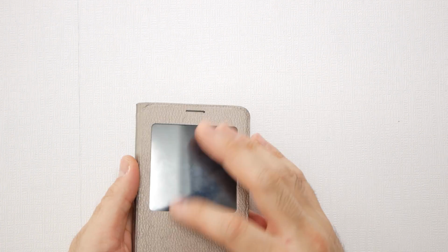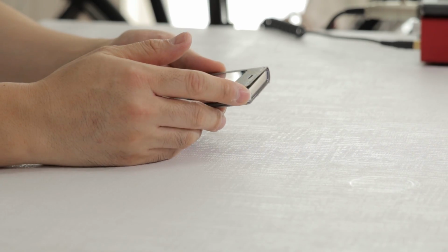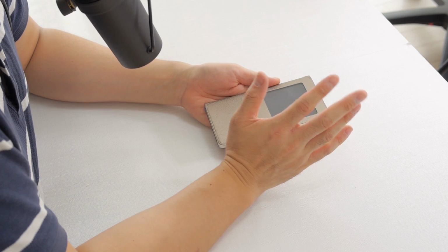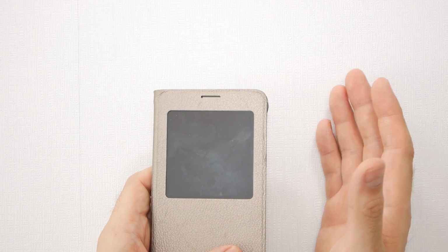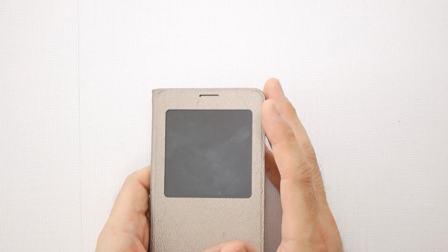And of course, one thing that was missing from the Galaxy Note 5 was the SD card slot, and hopefully that's still there. I think everybody's assuming that it's going to be on there because it was on the Galaxy Note 7. And one thing, in my opinion, the best feature or the biggest improvement that you'll see, the biggest change to your life if you get a Galaxy Note 8, if you are upgrading from a Galaxy Note 5, is definitely the battery life. People are saying the Galaxy Note 7 seemed to have pretty much all the battery life that I wanted to use for the day, even if I used a lot of it. And I felt the battery life was perfect.